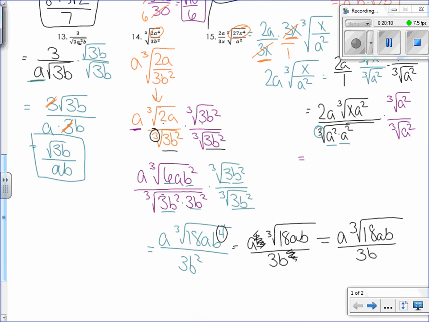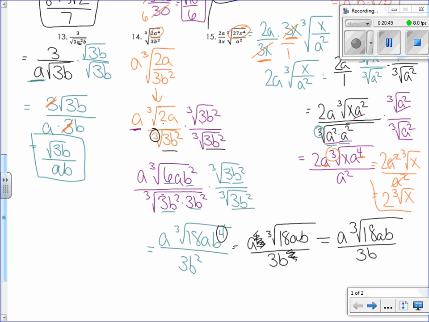So now I'm going to have 2a times the cube root of xa to the fourth, right? A squared times a squared is a to the fourth. And now I've got 1, 2, 3, so this is just an a squared down here. And I've got 4 a's, and I'm looking for a group of 3, so one's going to pull out. When I pull that out, that means I've got 2 a's on the outside. And these a squareds cancel, so your final answer is 2 times the cube root of x.